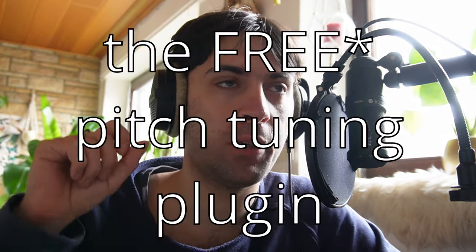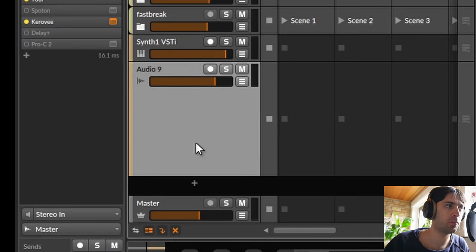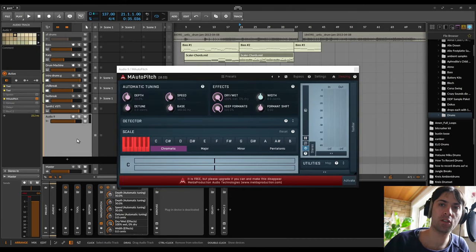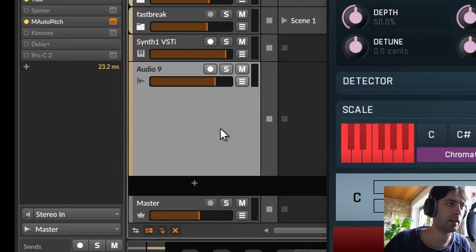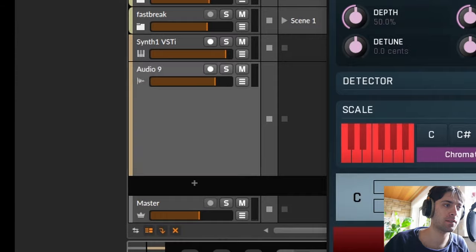This is officially the pitch tuning plugin with the lowest latency so far. I did that in another video of mine already, but when you compare it with other plugins, like here, Kirui, 16 milliseconds latency. Auto pitch is one that I usually don't enjoy in terms of sound quality, and it also has a very big latency of 23.2 milliseconds.